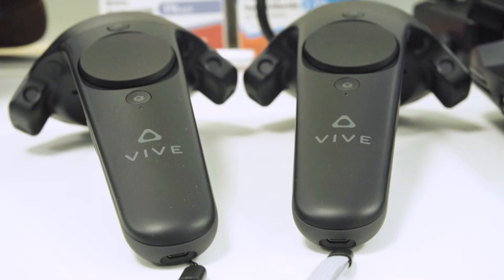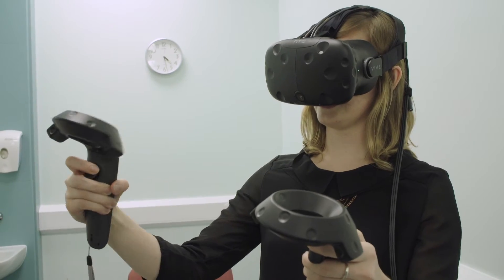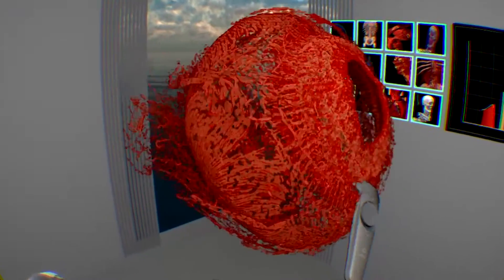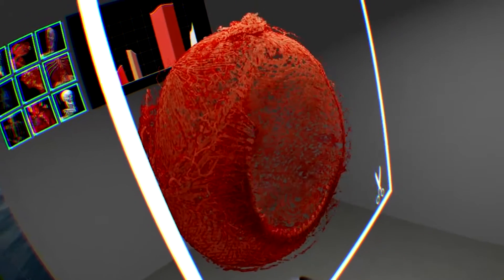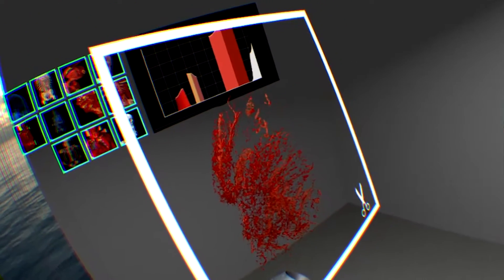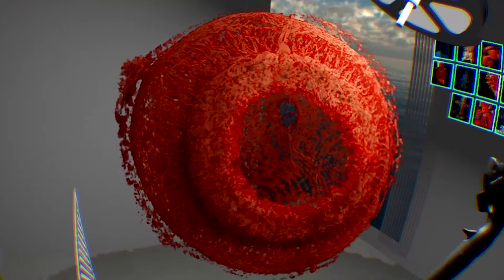The potential of VR in medical science is communication. We can now have an arena where different parties can join. I could show the data in a VR arena and invite my friend from New York or from Paris and get advice from people who are much brighter — all to the benefit of the patient.